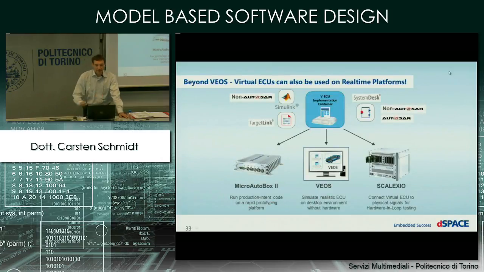I've explained that SystemDesk can generate this target-independent representation of a virtual ECU. And I have explained how VEOS can generate a real virtual ECU from it, and then you can do virtual validation and offline simulation. And if you have this quite realistic implementation and platform-independent representation, then you can again combine it with real-time hardware.